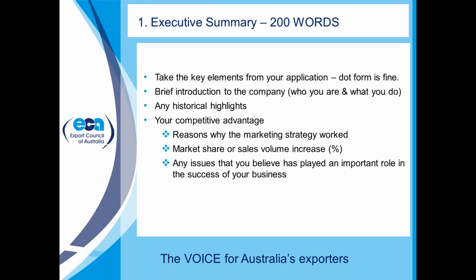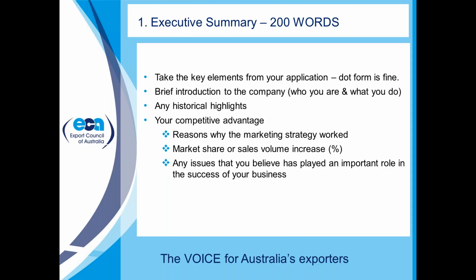The judges may not be familiar with your company, so this is like introducing them to you for the first time. Make sure that you list your competitive advantage, so why are you better than your competitors, and just simply talk about what makes your company so great. You can list the achievements over the last 12 months along with any stats.